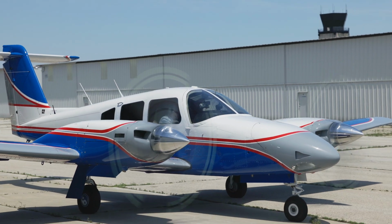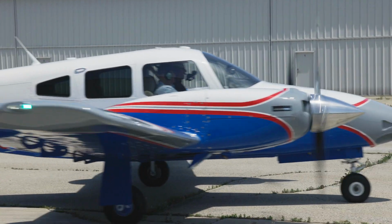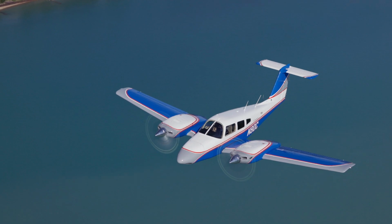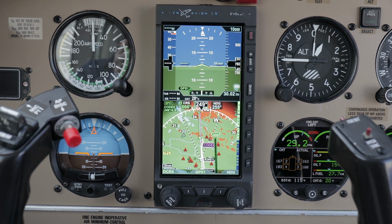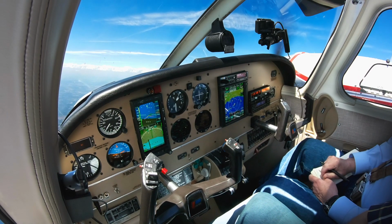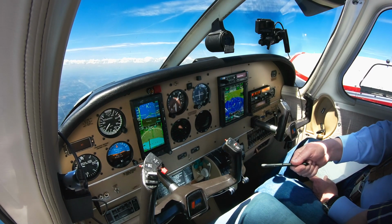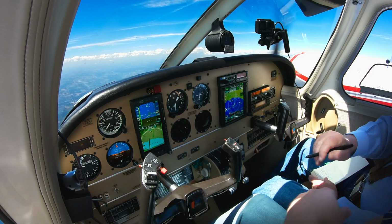2 years and $309,000 later, Coleman has his reborn 185-knot cruising machine. It's a one-of-a-kind, probably the best of the 38 remaining on the registry. It's luxurious and quirky, with carburetors and turbocharging, plus prop de-ice, standard on most European Turbo Seminoles. In all, the restoration took nearly 4,000 hours of work.